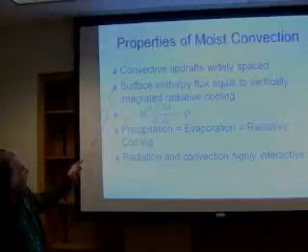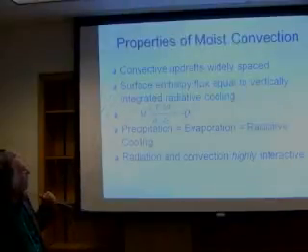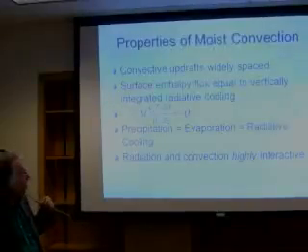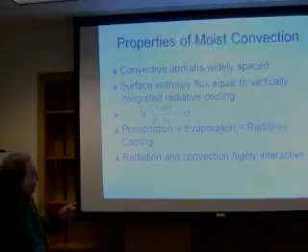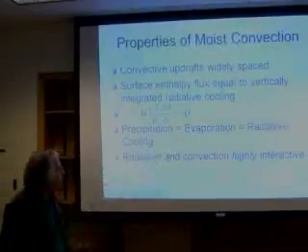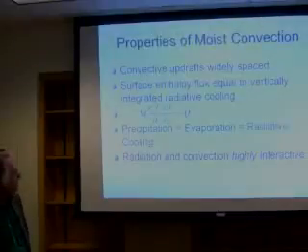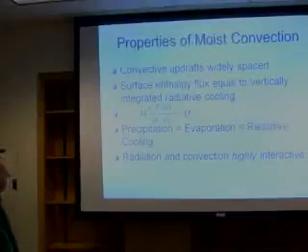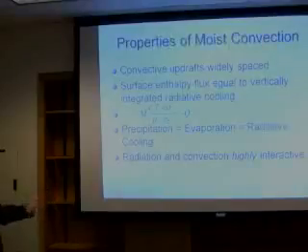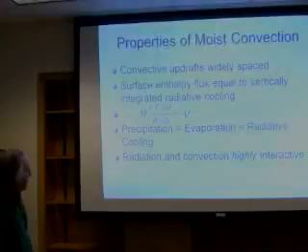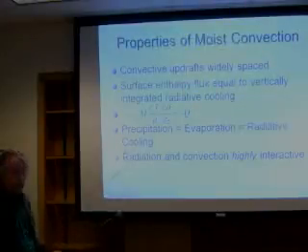And as we've seen, the surface enthalpy flux is equal to the integrated radiative cooling, but most of the surface enthalpy flux over the oceans in radiative convective equilibrium is because of evaporation. So approximately, the evaporation rate is proportional to the radiative cooling. And as I've stressed before, the radiation and the convection are highly interactive. The convection lofts water, and that serves as the primary greenhouse effect that influences the radiative transfer.